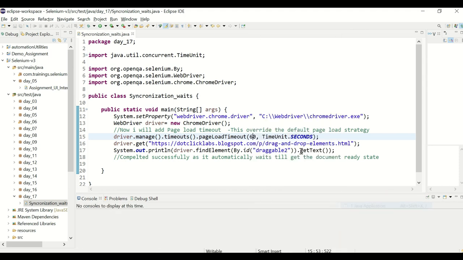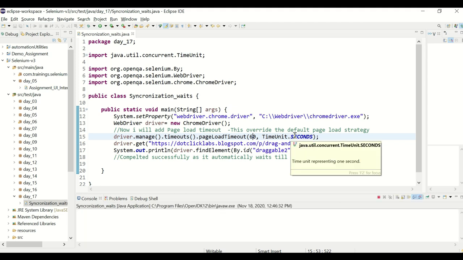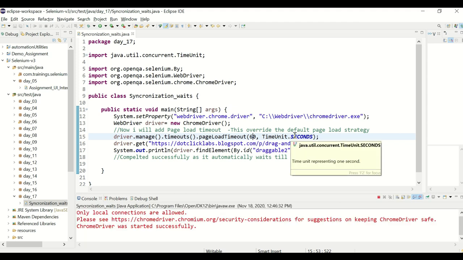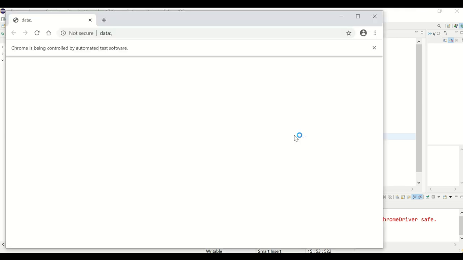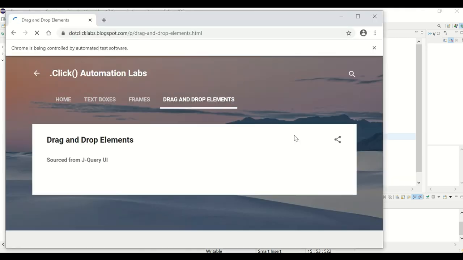Now let's make it 60 and see what will happen. 1, 2, 3, up to 20.